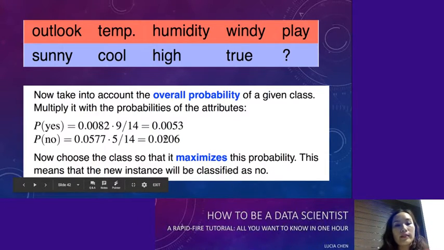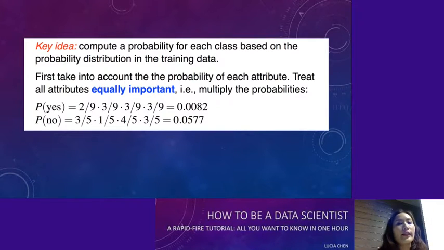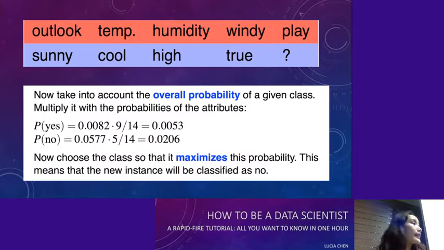Which one is bigger? Which is higher? It's the maximum probability. Now you will choose no here, so the new instance will be classified as no. Is it confusing for you, or is it clear? It should be. If you're not clear, you can go back to the slides after the talk.